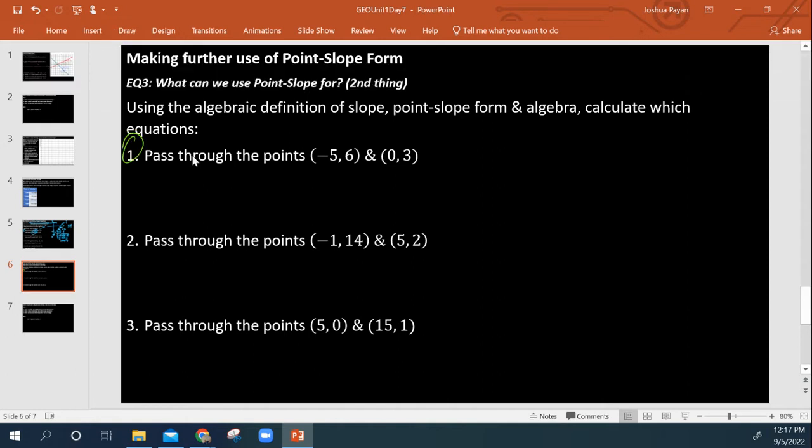We're not given a slope, we're given 2 points this time. So what that would look like over here in green, so here's x, here's y. We're given these 2 points, and we can go ahead and refer to them as x1, y1, x2, y2. So -5 by +6, we'll say is about right there. And 0 by 3. Okay, so that would be just right here.